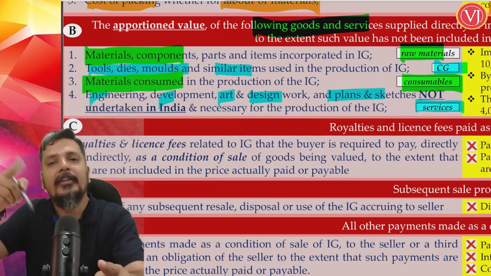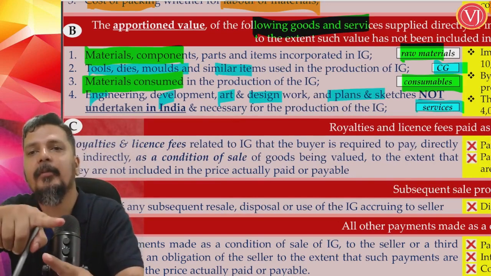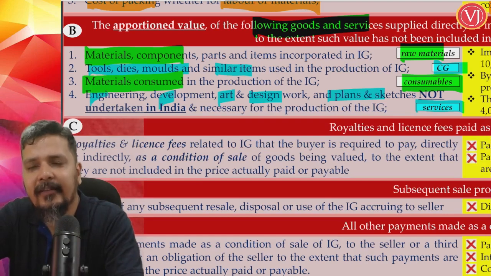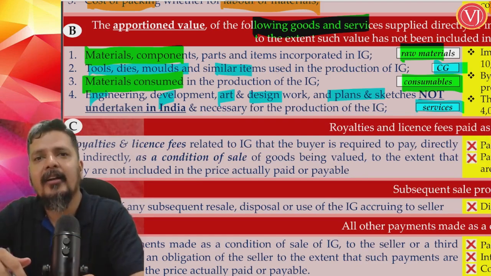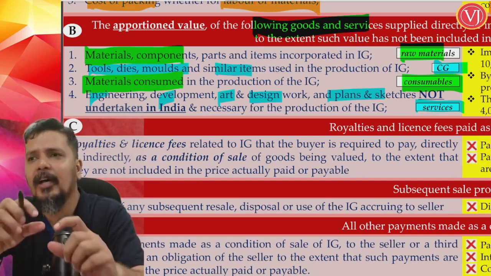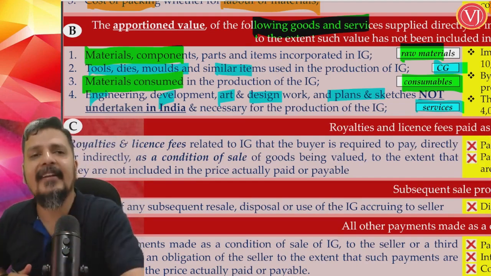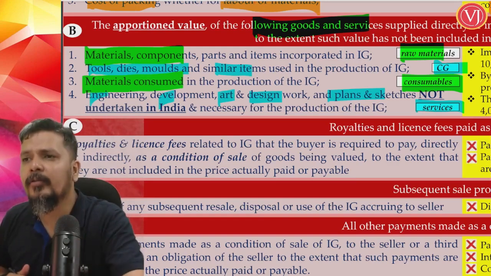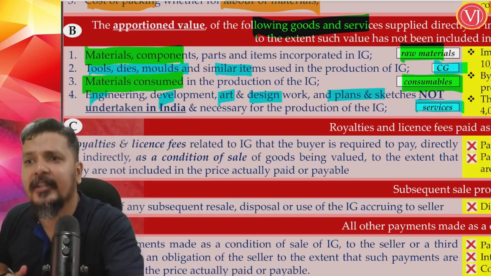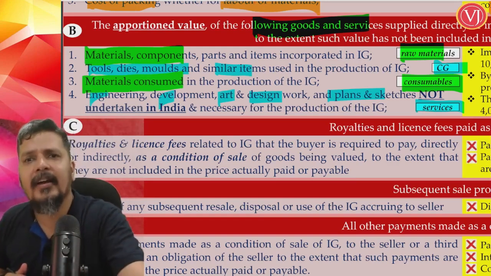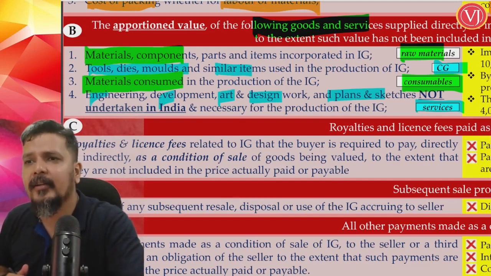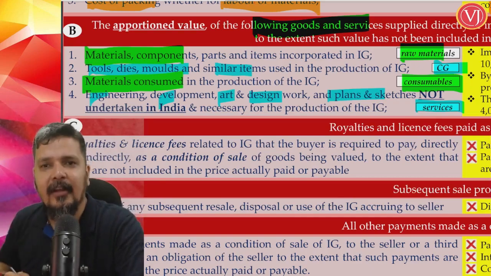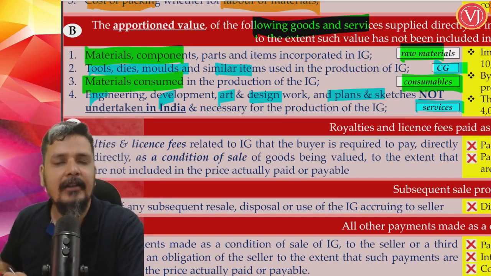The moment you keep sending these items to the exporter of USA, he keeps reducing the price, but when you get the product, you are not talking about the job working charges. Please understand that customs is only on goods. You are trying to collect import duty on the shirt, not on the job working charges of the shirt. So how to tackle it? From 130 keep adding all these amounts.